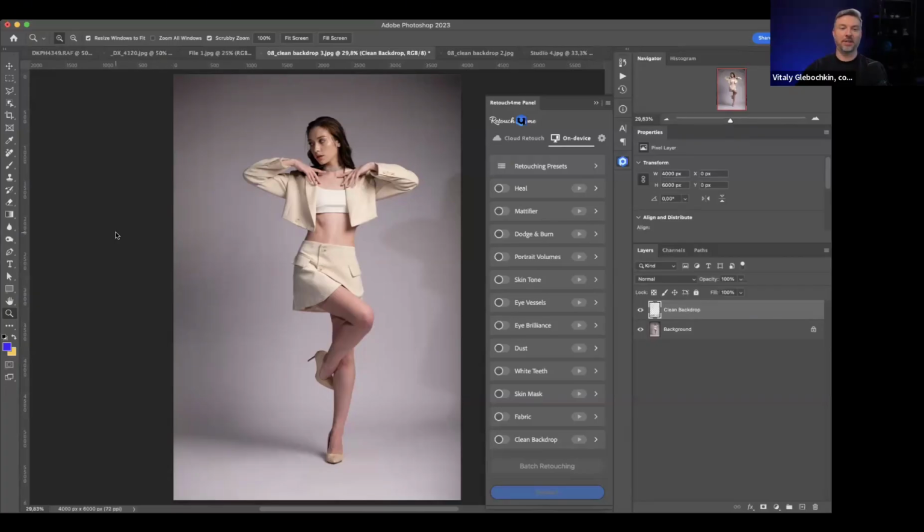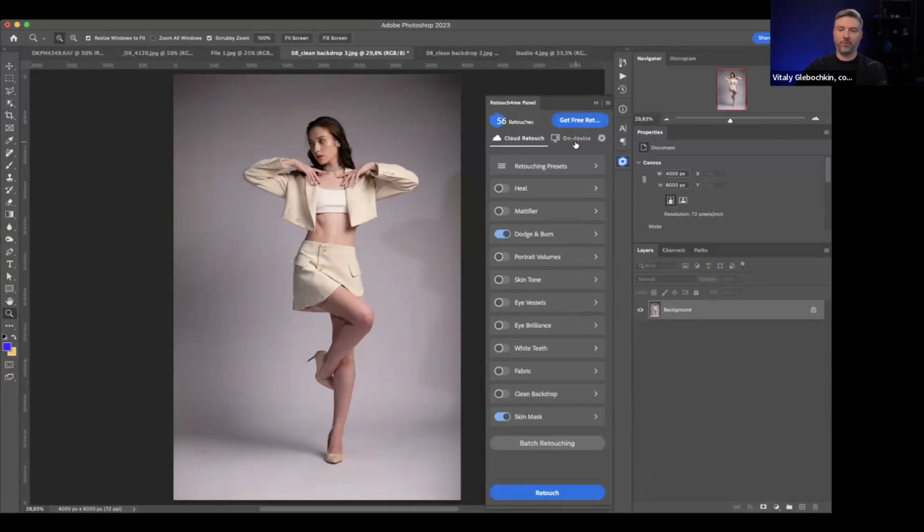But using Cloud Retouch, you will get 11 tools in one interface, and I will show you how it looks, for example, for this image. The best way to use cloud retouching is right from the panel, but I prefer using Retouch4me Apex.